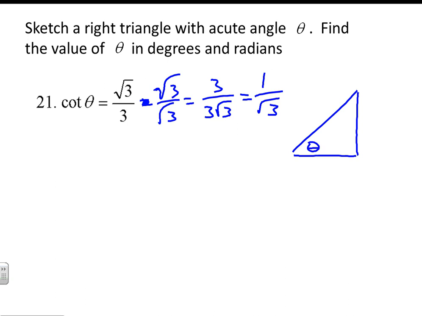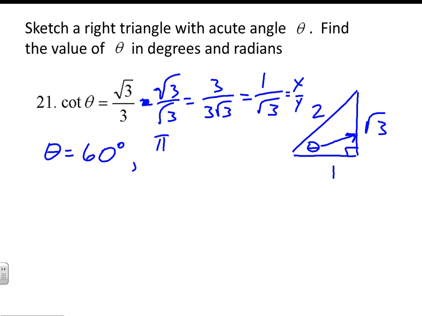Here's theta. Cotangent, reciprocal of tangent. Tangent, opposite on adjacent. So adjacent on opposite, or tangent y on x. This wants to be x on y. So x 1, y root 3. And you could go through Pythagorean theorem, but this is 2. And hopefully we recognize that as a 30, 60, 90 triangle. It's just what is theta? I didn't draw it to scale. I think that sometimes is a dangerous proposition. Well, theta has to be 30 or 60, but square root of 3 is bigger than 1. So theta, the angle opposite root 3, must be 60 degrees. And that, of course, is 1/3 of the way to 180. So pi on 3.